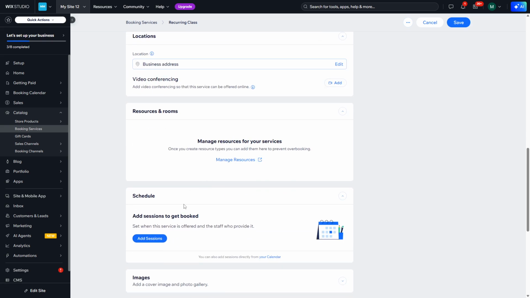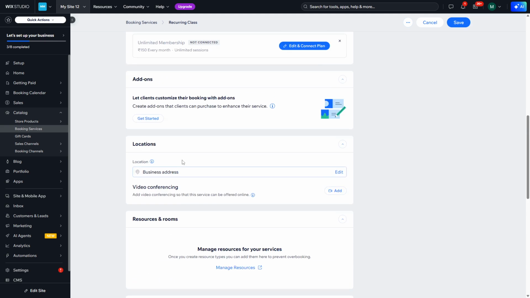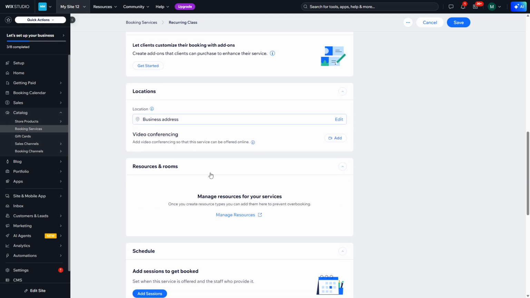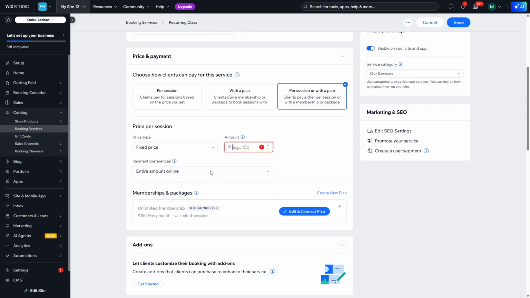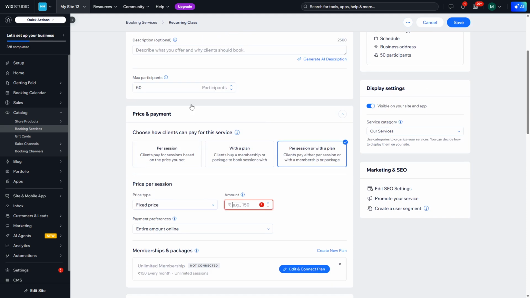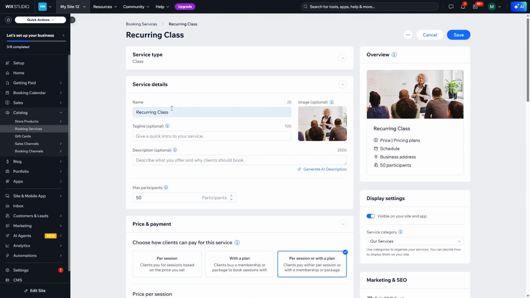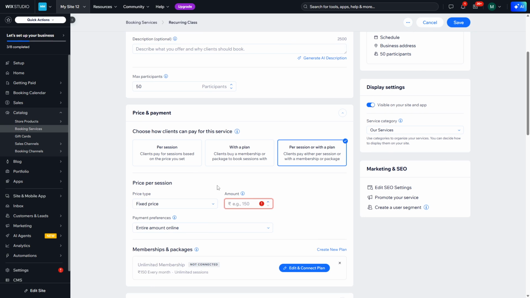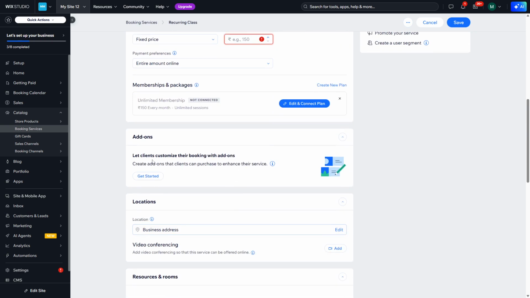Having set the platform for your online services, it's time to fill out the details of the service. In the General Info section, be sure to provide a suitable name and description for your service. It might be a good idea to add Online to the title to make it clear to clients that the service is virtual. Thereafter, move on to the Service Details segment.